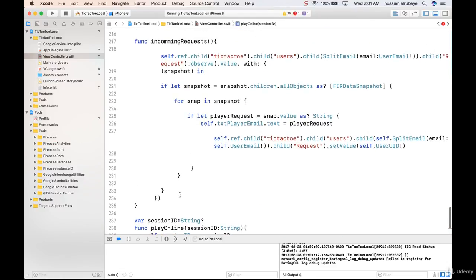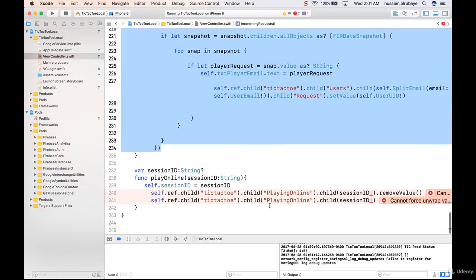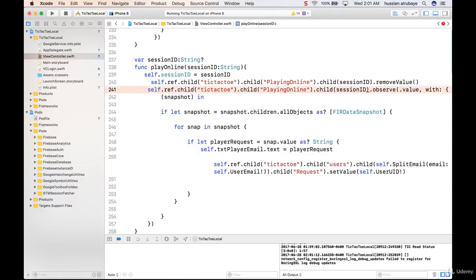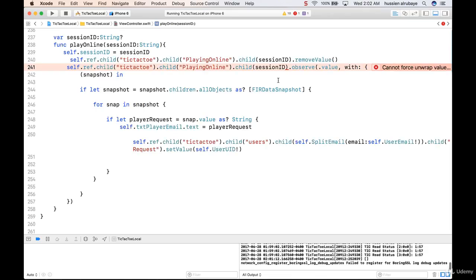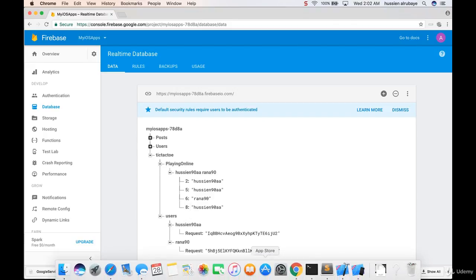I will not write code, just unnecessary things. I just copy this thing, I have it, and add it here. For sure you don't need these things here to be added. Again, after I do this, I just listen to whatever the session ID I have here. So just listening to the player for that session. If I go here to this one, that means I'm listening to this one. Finally I have a number of keys and values. Give it a key, it gives you the value for every person.